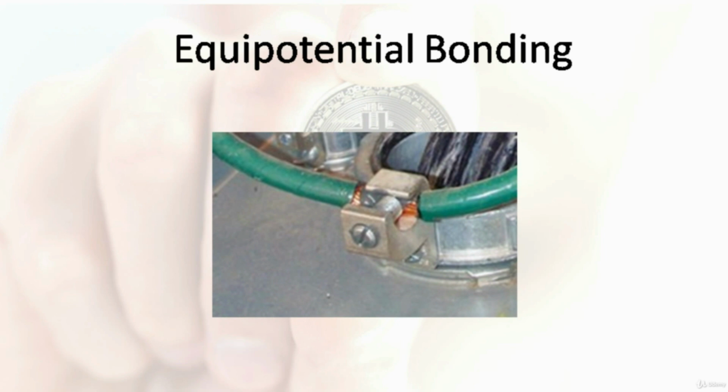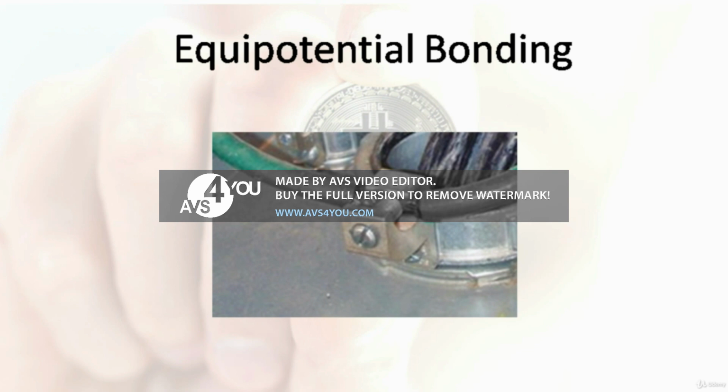Equipotential bonding is a mechanism which is used to maintain a series of electrical equipment at a relatively similar electric potential. This means that we will connect anything metallic that isn't part of a current carrying circuit to everything else before being connected to Earth. The main idea behind this is that current flows in a voltage or potential difference. So if there is no potential difference, or what we call equipotential, no current would flow in between these.